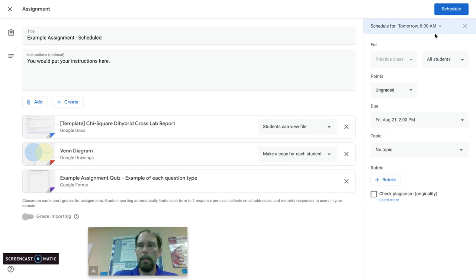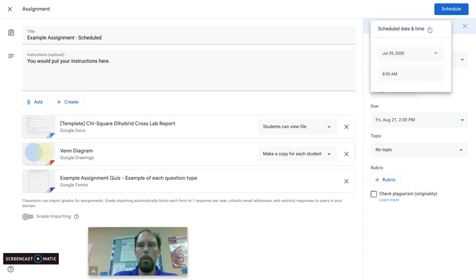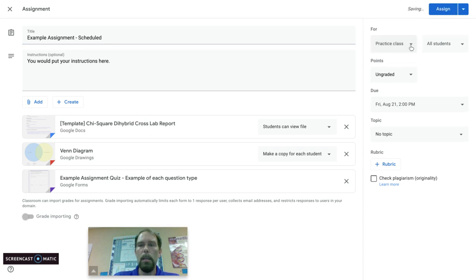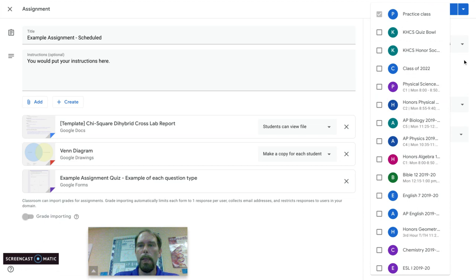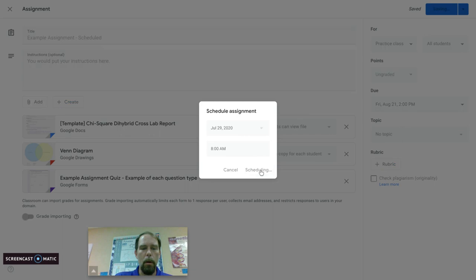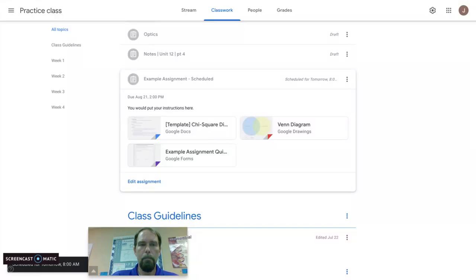I want to point out one thing just as an aside. I talked to you about the fact that you can assign classwork to more than one class at a time, but that option is only available when the work has not already been assigned. If you choose to schedule something and choose, say, for example, that it's going to show up tomorrow morning, then it's almost like that work has already been assigned, just isn't there yet. So if it's already scheduled, then you can't choose more than one class. Let's go ahead and schedule that work for tomorrow. Let students see it there.